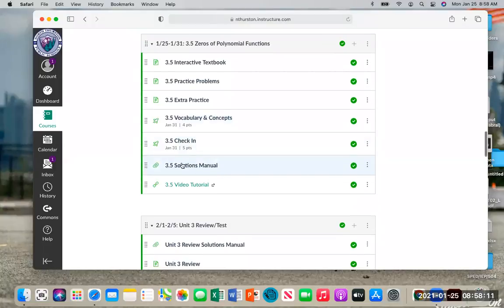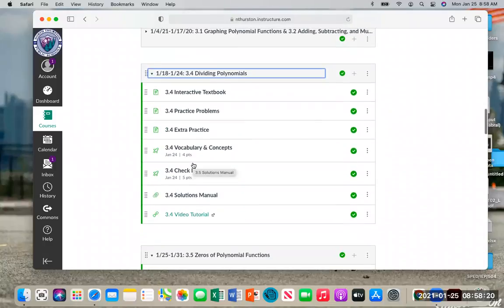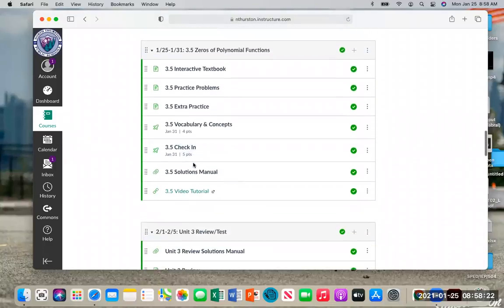As always, if you need some help, the solutions manual was great. Hopefully you noticed that last week when you were doing long division. Wasn't that last week? Yeah. When you're doing long division, the solutions manual is really nice. If you haven't had an opportunity to go back and look at that, use that, because it's telling you step by step what you should be doing. So this is really helpful. And then my video tutorial I create each week, you can access that as well. And of course, if you're struggling, reach out to me.